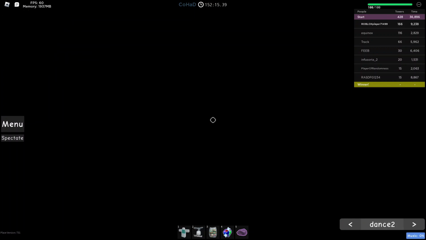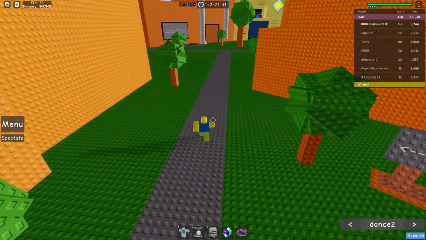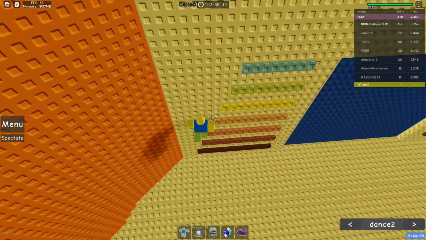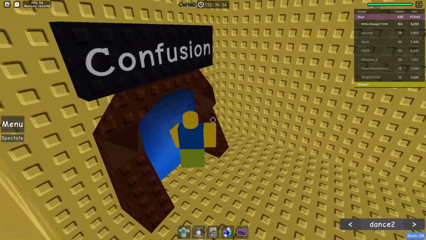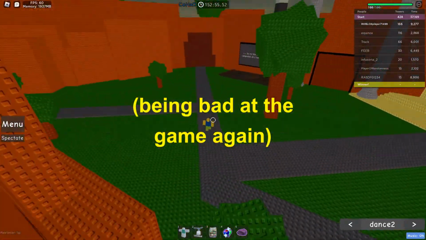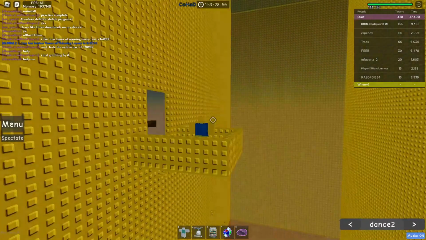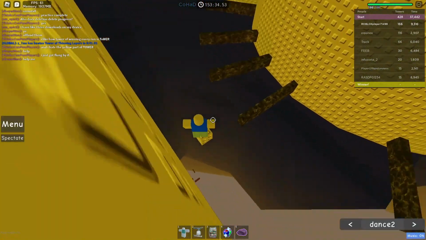Oh, that part took a lot longer than the ToAT one. In a way, we have one more tower crossing. Confusion? Oh no. Okay, it's gonna be one of the easy parts, like inside B. Are we supposed to go to Tower Confusion? Oh, there. Alright, well. It's gonna be one of the easy parts. Oh, really? Oh dear. This part.